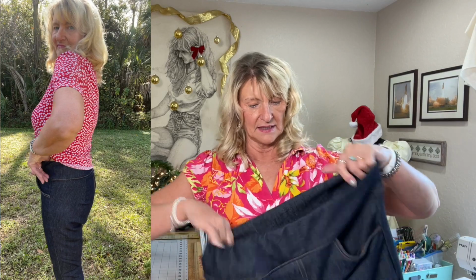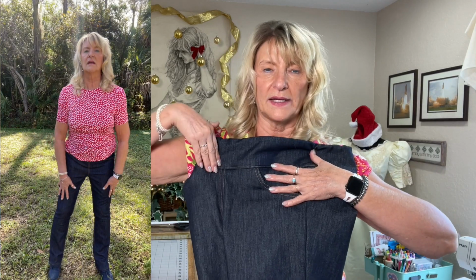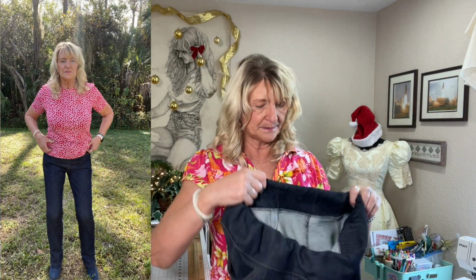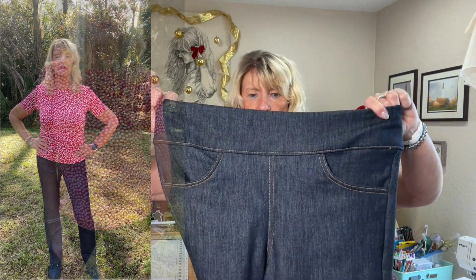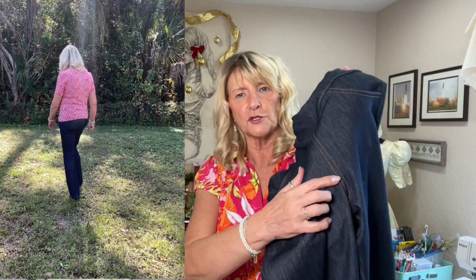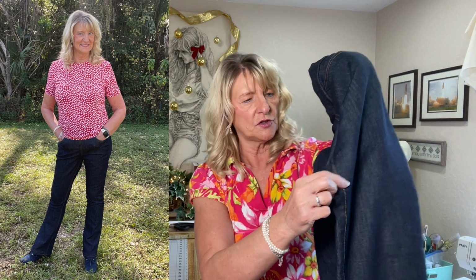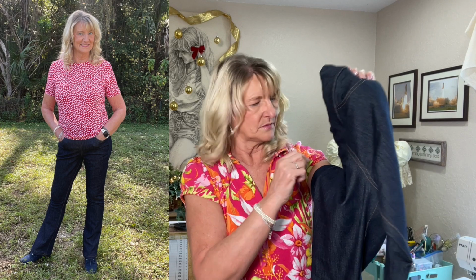Because I forgot to tell you, after I made the purple ones, I added about 1 inch to the very top of the front. So this seam right here, you can tell, it was angling down. So I just kind of evened it out, and that helped. I did go ahead and top stitch this with that jeans thread, and I didn't do a true flat fell seam, but I stitched it, I serged it, and then I turned it to one side and top stitched it. So it's kind of the lazy flat fell. And on the inseam, I just stitched close to the seam line.